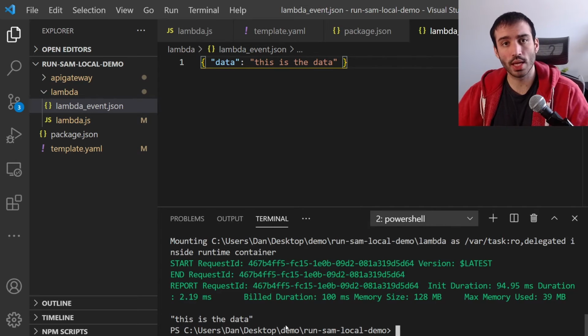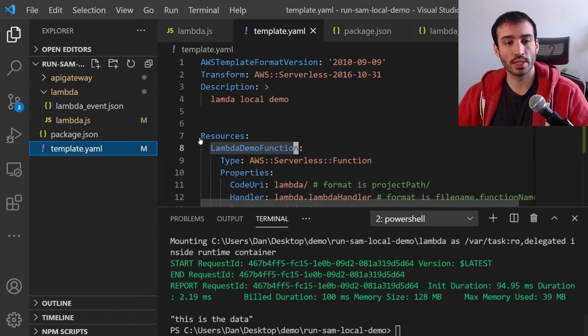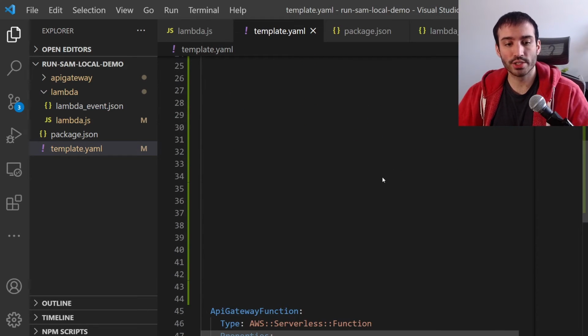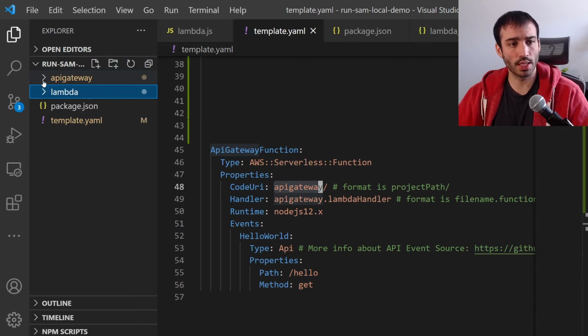What if you're doing this through API Gateway, which is the second example that I have? You have an API Gateway endpoint, and then you have a Lambda function behind it, which is very, very common. Let's take a look at how you would do that. Just minimizing this stuff really quick. I have a second function down here, and this shows you how this is set up. API Gateway function is the resource name, and we have the same thing, serverless. And in a similar scenario for CodeUri, we have our folder here, which is this one, API Gateway.